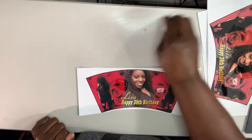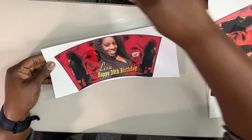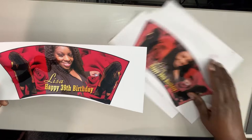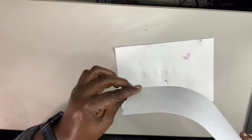Now look at this one. This is our photo glossy sticker paper. Do you see the same amount of water? Do you see any water coming from this? Let me get a clearer sheet. And not just, you don't see.